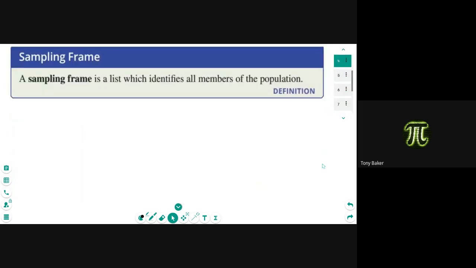All right, so the sampling frame. Before we start actually picking information and coming up with how we want to do our study, we need to identify all members of the population. And depending on what kind of study we're doing depends on what demographic information we need to look at. Right? So if we're looking at the types of ice cream people might want to buy, economic data might be important.